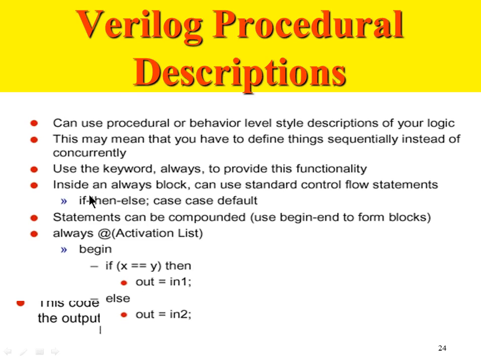Delays can be used in an always block. Suppose you want to wait 10 clock cycles to keep it simple. After an input changes, wait for 10 clock cycles, then check to see if the phi signal is equal to 1 and then update the output. So this is what is given to us, and we want to write Verilog code for this. What it will look like is always at phi or in. Now this is the sensitivity list.